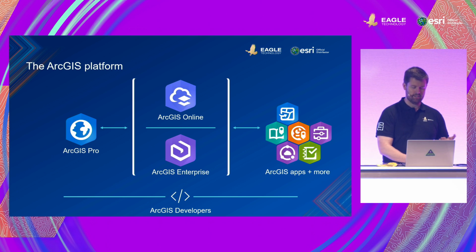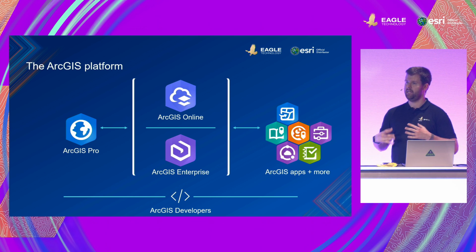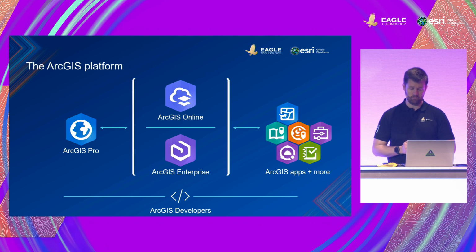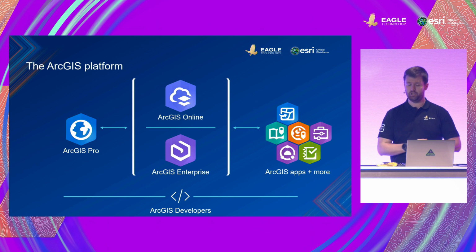So yeah, this is a diagram that you've probably seen various versions of over the last couple of days. Both ArcGIS Online and Enterprise are the foundational systems for a lot of the collaboration patterns that we work on. Whether it's mapping and visualization, data management, but critically sharing out to people wider than just a solo GIS analyst. These are designed to integrate with one another, which is the critical point of showing this slide, as well as ArcGIS Pro and the rest of the Esri suite of applications.